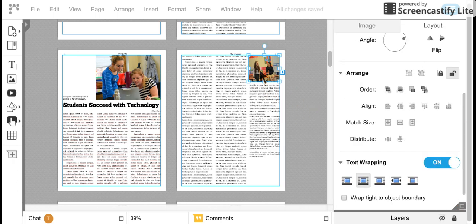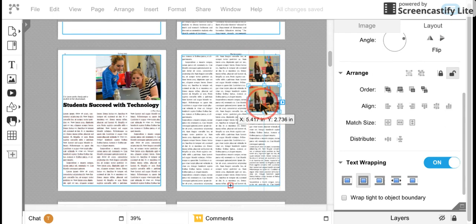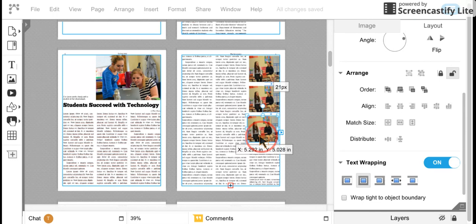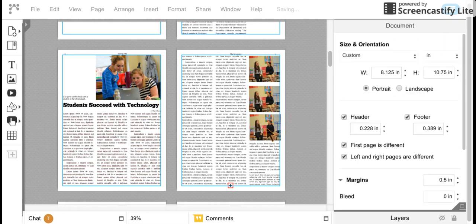So there, we could imagine I might have a series of images down this side of the page, creating a nice little rhythm. Maybe a caption at the bottom.